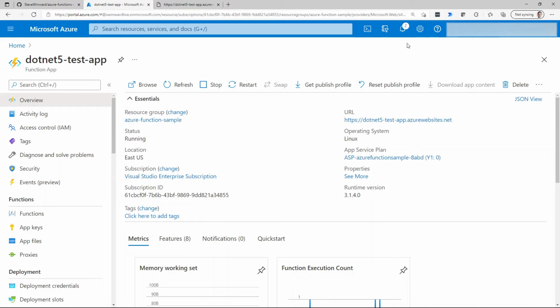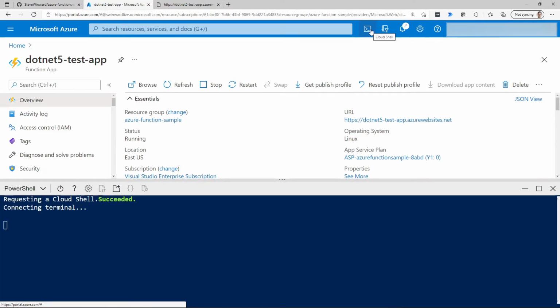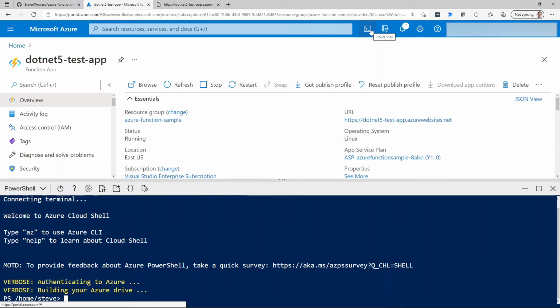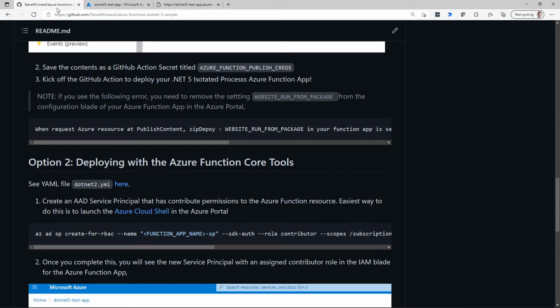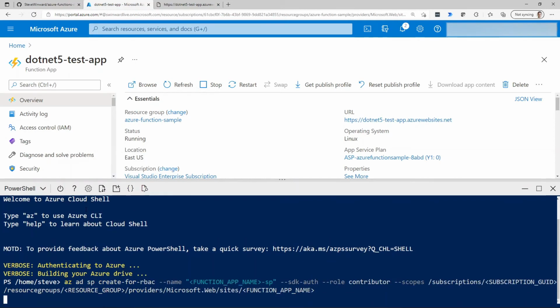I wanted to show you now how you can create a service principal for the authentication for that second option that I showed with the YAML file. I think the easiest way to do this is to sign into the Azure portal and then run the Cloud Shell. If you've never used this before, it's pretty slick because you can actually run PowerShell commandlets right inside of the browser. So you don't have to worry about installing modules or different things to set that up locally. You can just do that in the browser. Now, in the README I've outlined this script here, so we're just going to copy that whole script. We're going to go into the Cloud Shell and paste that in.